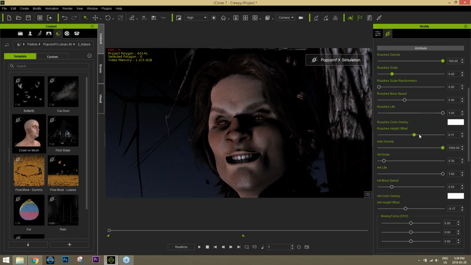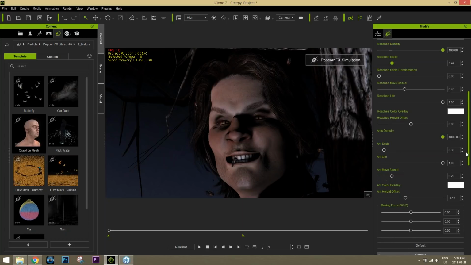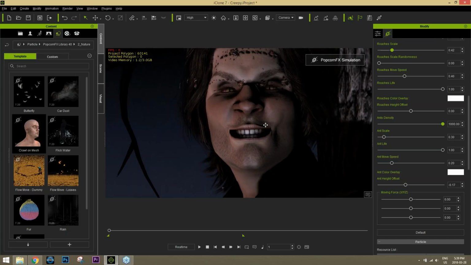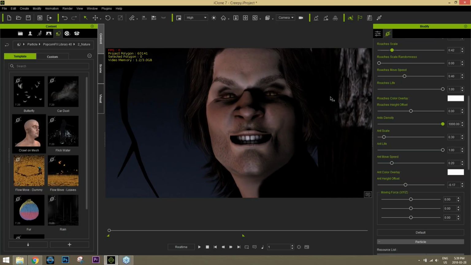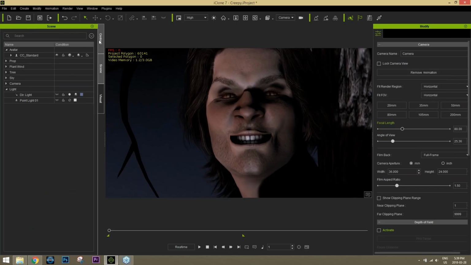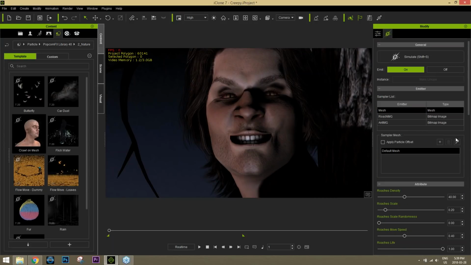So I'm kind of going into his mouth and stuff, and the movement speed and the life and everything like that. And the height offset, they can be further off the mesh, which you probably wouldn't want, okay? So just keep my height offset at 0 there. All right, and that's pretty much it. There's not too much complicated in this particular effect, but there you go. And it really depends on your camera position here as well. Let's go ahead and maybe just re-add that because we had the wrong camera position there. All right, there you go.